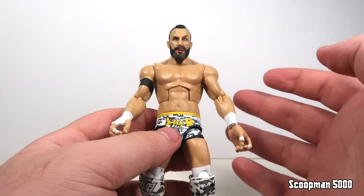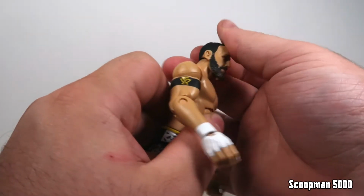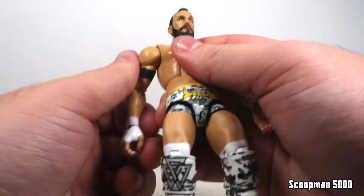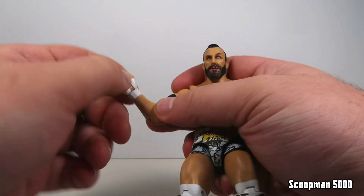Going over articulation, it's what we're used to with Mattel Elites. So the head's on that ball joint. It's going to get the movement you need it to. It's going to go back, not really that much. Forward, not that much either. Torso is on an ab crunch. You get the swivel and the hinge on the shoulder, upper bicep cut, single jointed 90-degree elbow, and then you're getting a wrist rotation and a hinge.